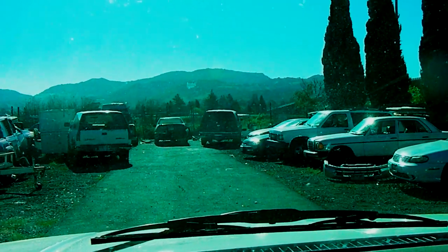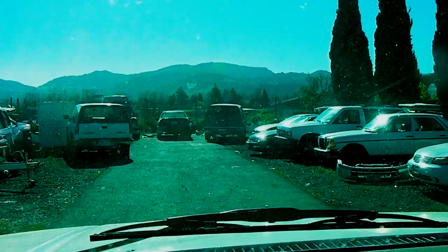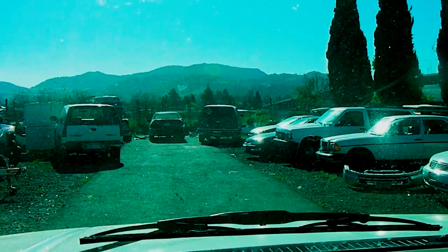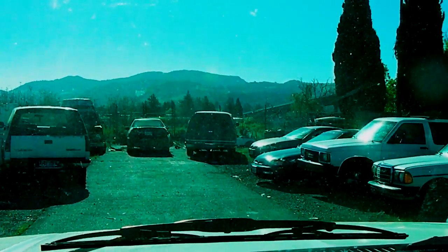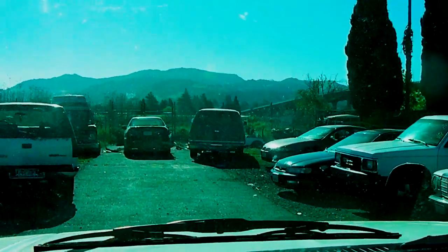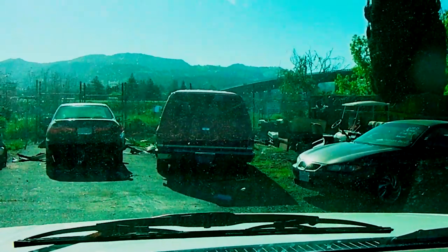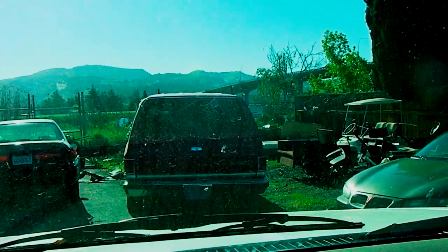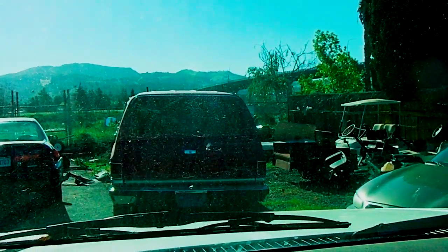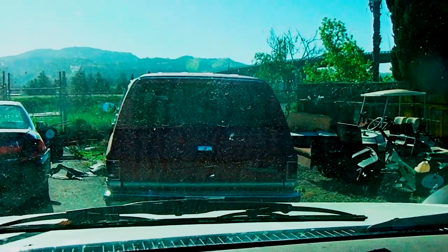Today I'm in the wrecker and I want to go over a situation I've gotten myself into a few times — and some of you might have too. Say you're on a road going up to a casualty, you get up there and realize there's nowhere to turn around. What do you do? Some of you might just tie a chain on the back of the truck and jerk it out of the ditch or whatever. I've seen that happen.